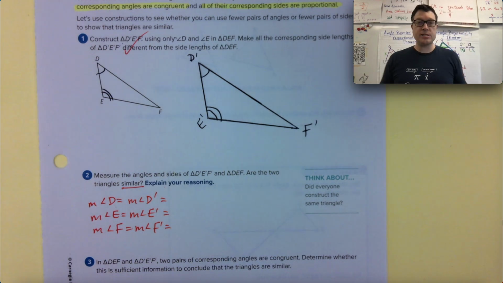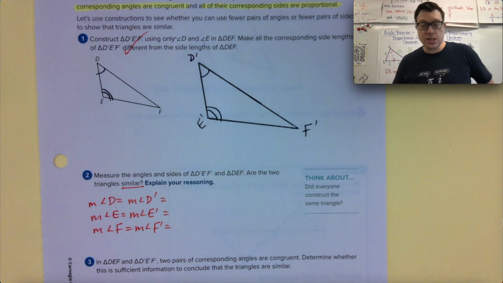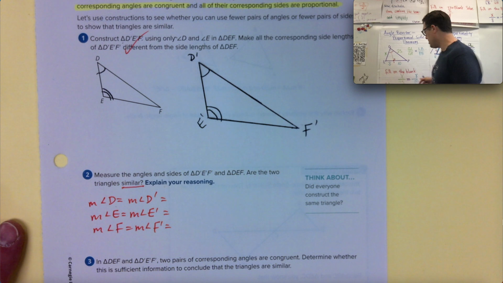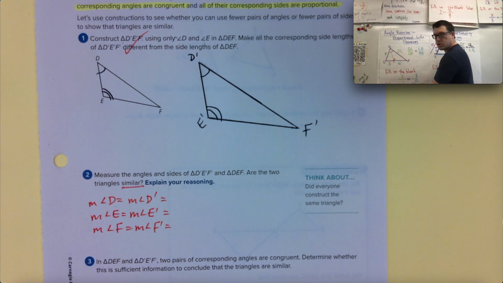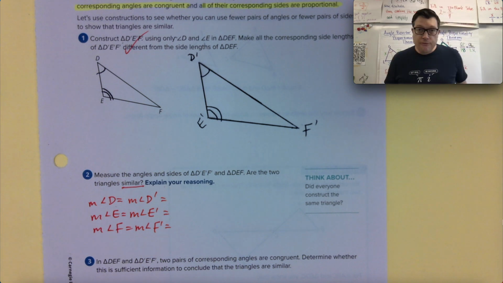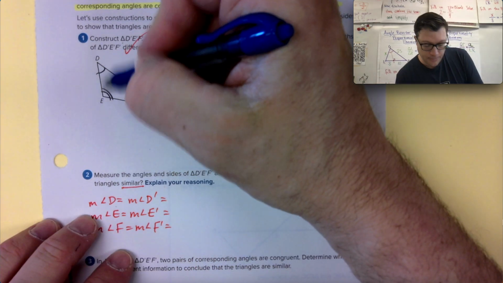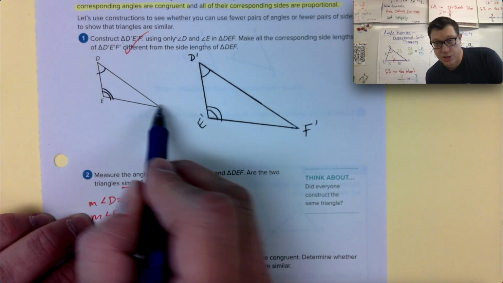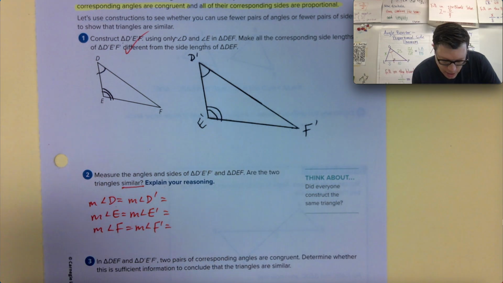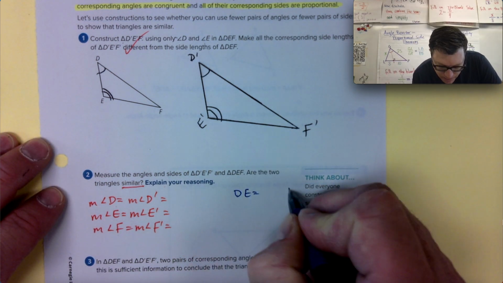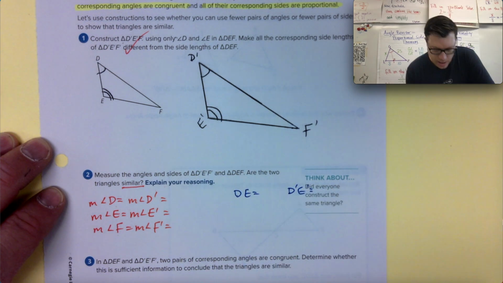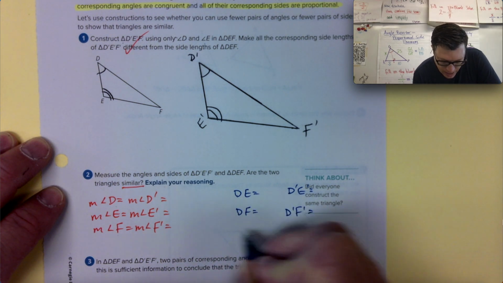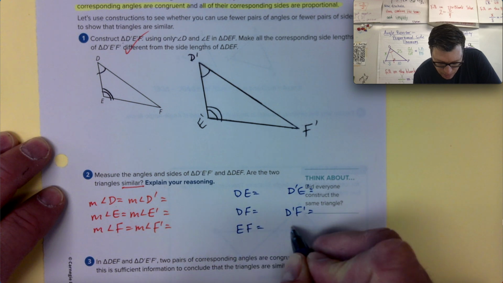Now, the second part of this, in showing that shapes, triangles in this case, are similar, is to see if there is a relationship, like a scale factor that would be the solution of solving a proportion. Let's see if there is a scale factor that compares DE to D prime E prime, and if that same scale factor is true for the other two sides of both triangles. So I need to know how big DE is, and I need to know how big D prime E prime is. Kind of running out of room. Wish I'd written a little bit smaller. DF, D prime F prime, and EF, E prime F prime.